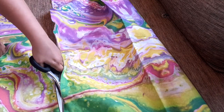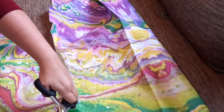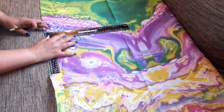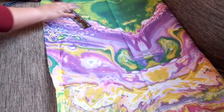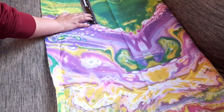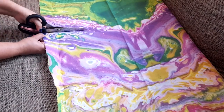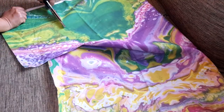Now that the design and the measurements are ready, I can start cutting the pieces. There are quite a few pieces, so what I'm showing you here is the organic canvas that I've used for the lining. The design that you see is based on one of my acrylic pouring paintings, and that has been printed on this fabric. It's a really sturdy fabric. I find it goes really nicely with the leather because of its weight.